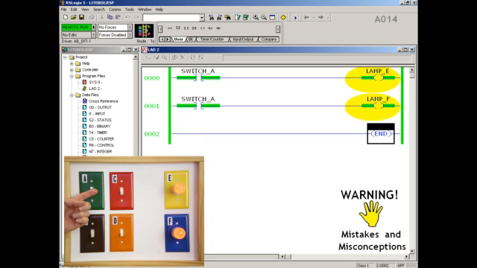Many people say that as the power flows to the right, it reaches the outputs of our program and makes them active, as indicated by the green displays on the screen. These parts of the program are called output energize instructions. Many people think that these work like relay coils, and since they're active in this example, they energize the outputs in the field, which turns on lamp E and lamp F.